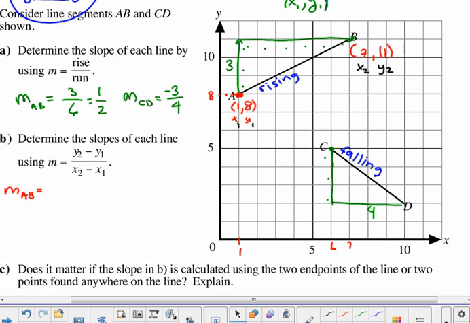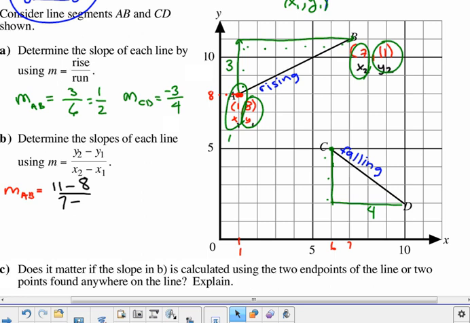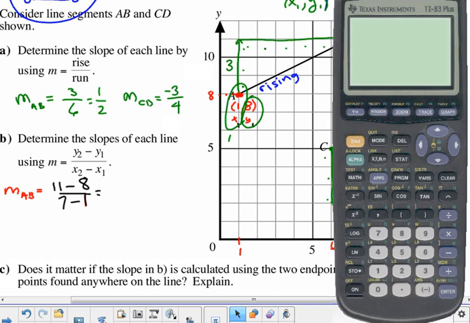So now you just have to put it into the formula. y2 is 11, minus y1, which is 8. So here's y2 minus y1. That's going to give us the difference of the y's. How much was the change there? So minus 8, all over x2, 7, minus x1. So what's the change in x? It went from 1 to 7, so the difference is 6. 7 minus 1 is 6. Okay. Now, if you're typing this in your calculator, it's very important that you use something called invisible brackets, right?